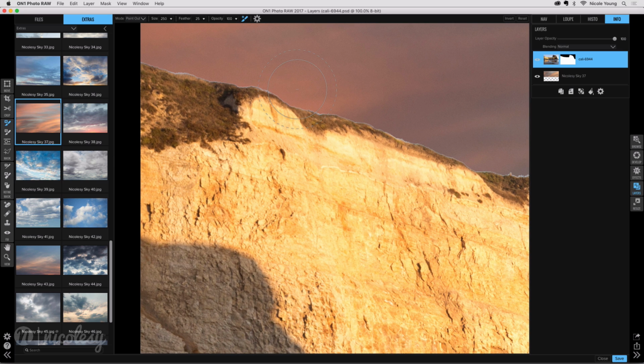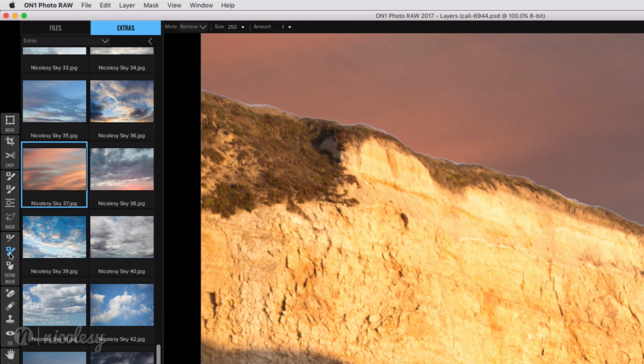All right, so with that said, let's go into the chisel tool. I'm going to click on it once. I have my amount set to 1. That's perfect. So now I'm just going to double click this tool. And as I do that, it applies a global chisel across the entire edge of that image. I'm going to do that one more time. It's not really getting this little spot here, so I'm going to click on that.